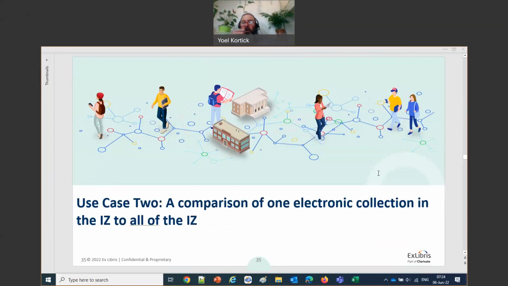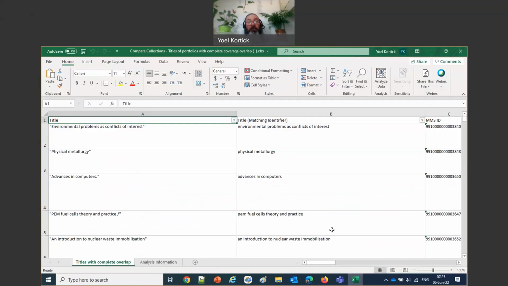Scrolling down. Okay, somebody says, are you normalizing the title and ISSN, ISBN info, i.e. authority title and associated ISBNs, ISSNs to ensure an accuracy of analysis? We are normalizing. In fact, if we go to this, let's take a look at the title simply because that was one I did here. You can see here, this was normalized by making everything lowercase and getting rid of any punctuation. This was PEM in the capitals and then with a slash.